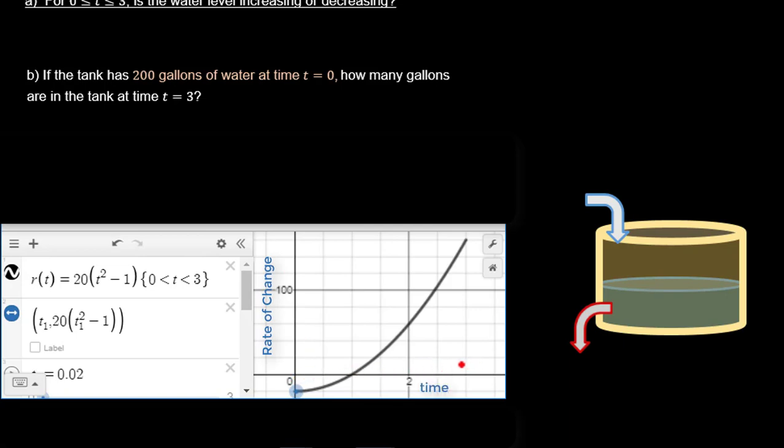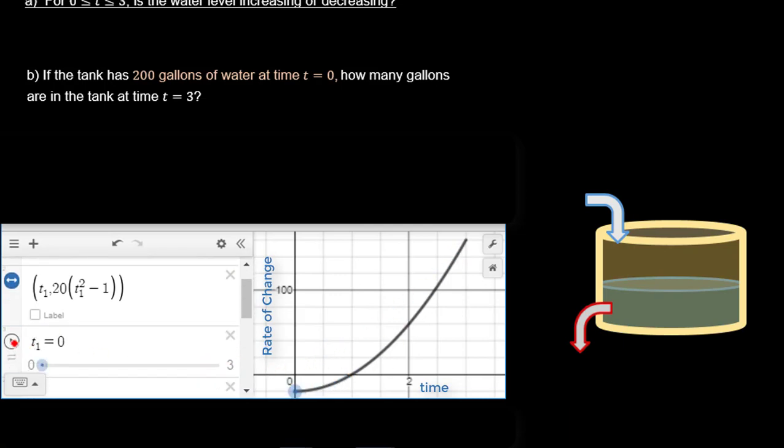And just to gauge our axes here, we're going to plot the rate of change of water on the y-axis. And our time is going to be down here on the x-axis. So our question was when is the water level increasing or decreasing? And since our y-axis is the rate of change, we know that if our rate of change function is below the x-axis, it's going to be negative. That means the water level is going to be decreasing. So between t = 0 and t = 1 here, that R value is going to be negative.